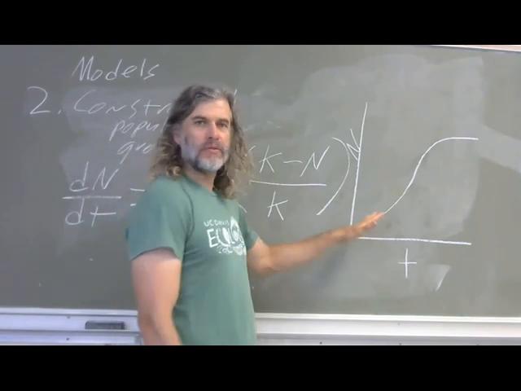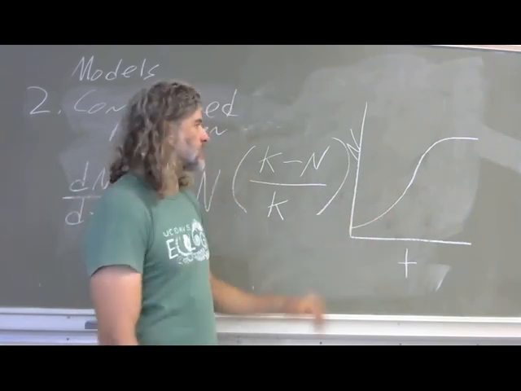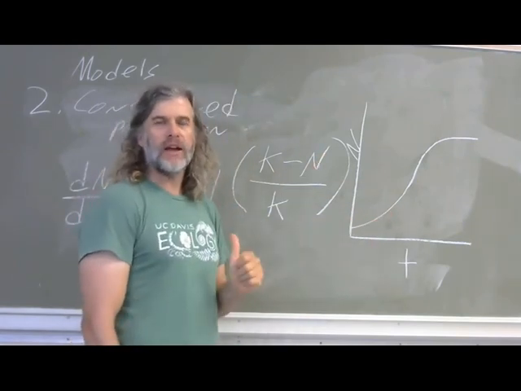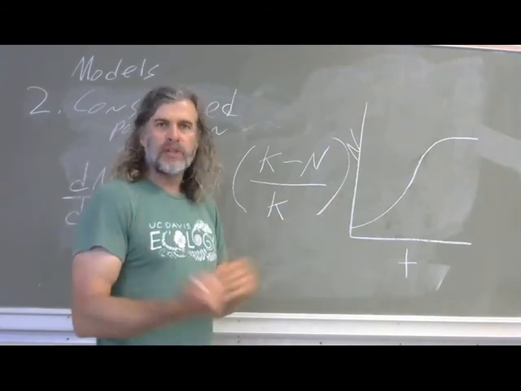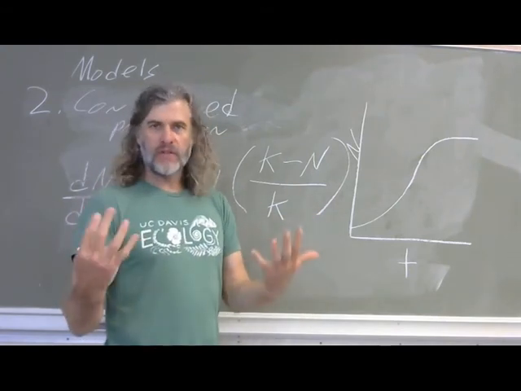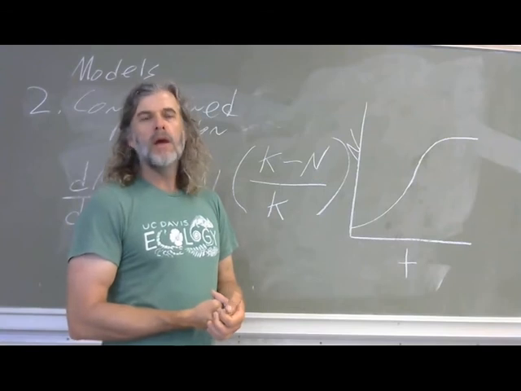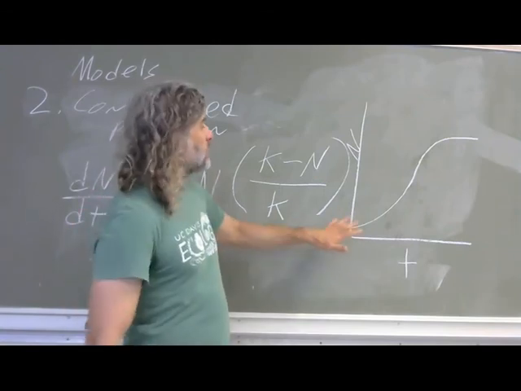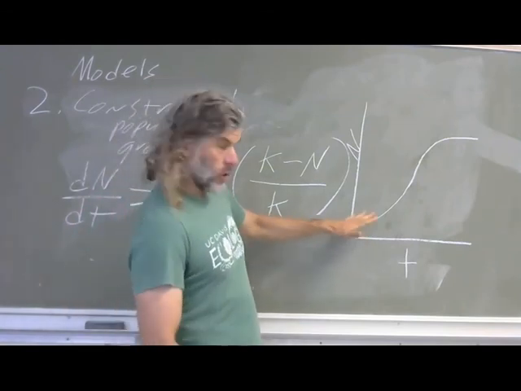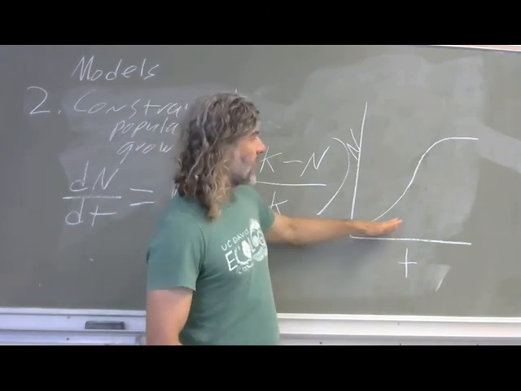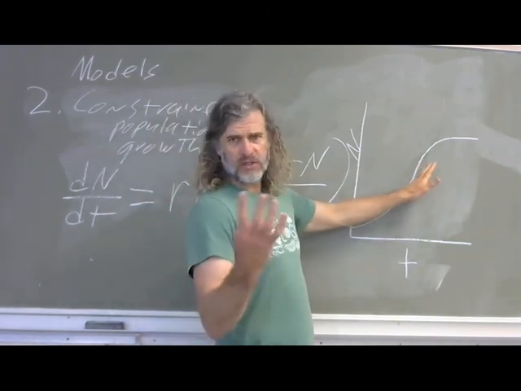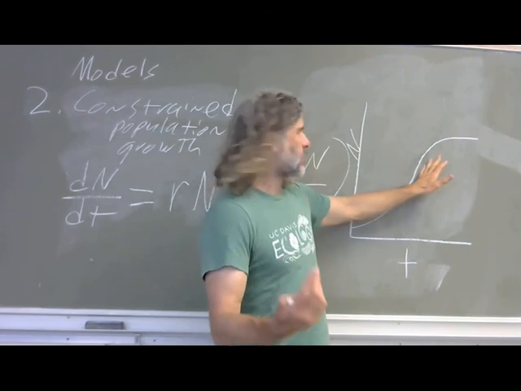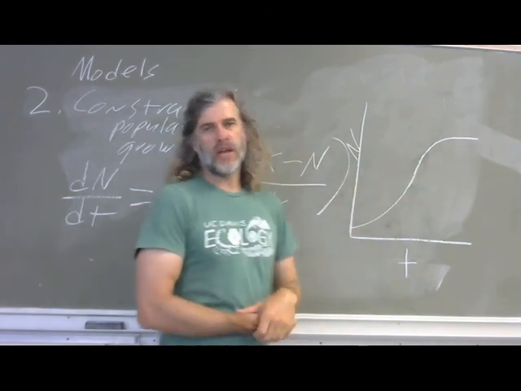For example, after a clear cut or sometimes after fire or other kinds of events that free up a resource, say light, oftentimes limiting for tree populations. You'll have a system where you have exponential growth until the canopy starts to close and light becomes more limiting, in which case we start to have a flattening.